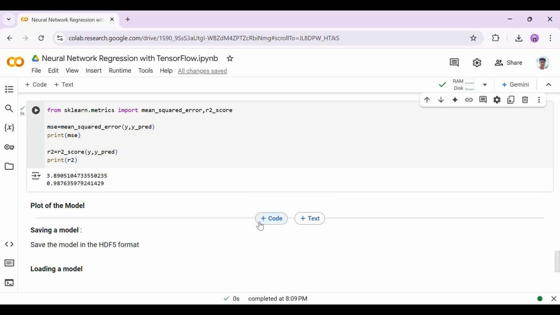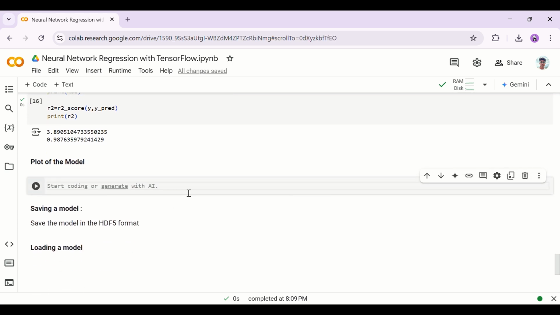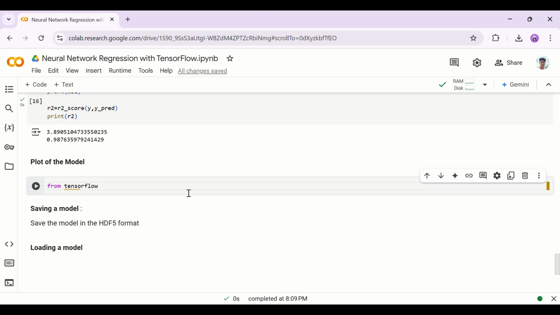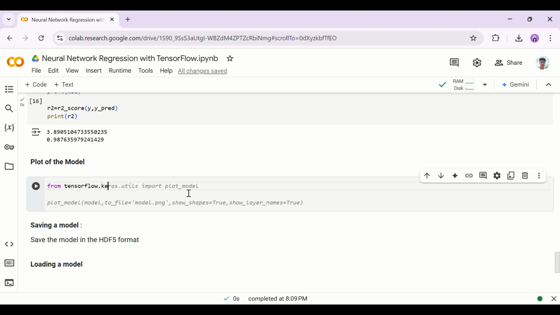Plot the model, right? So for that, from tensorflow dot keras dot utils import plot_model. In plot_model, I want to simply pass my model value and show_shapes true.